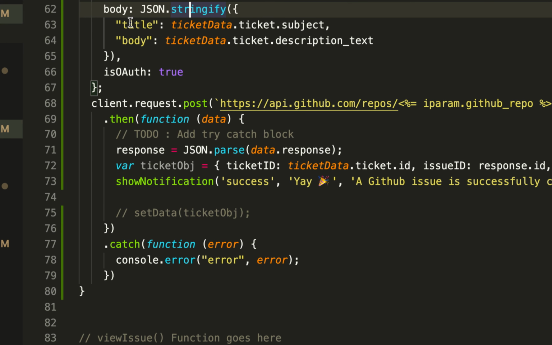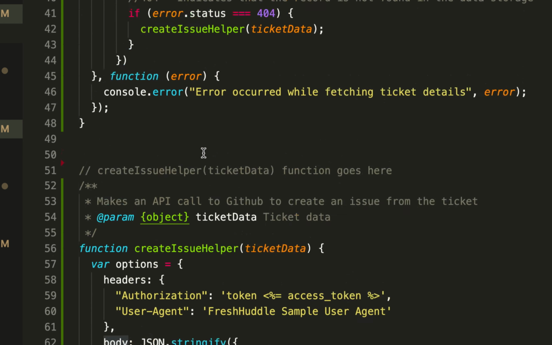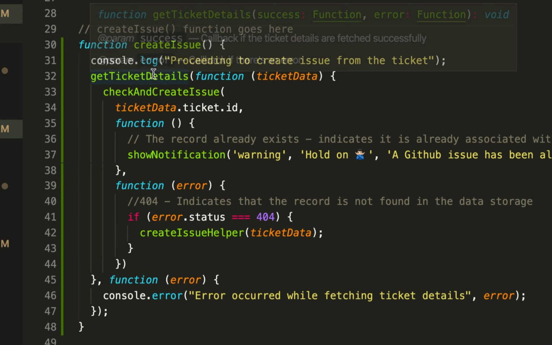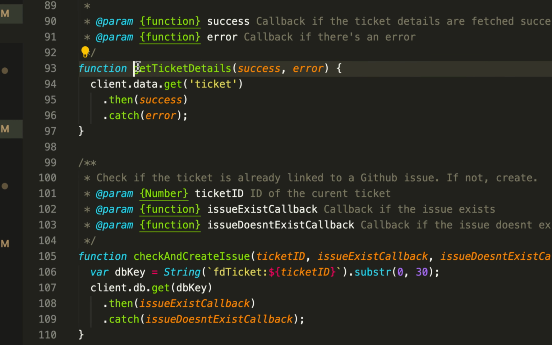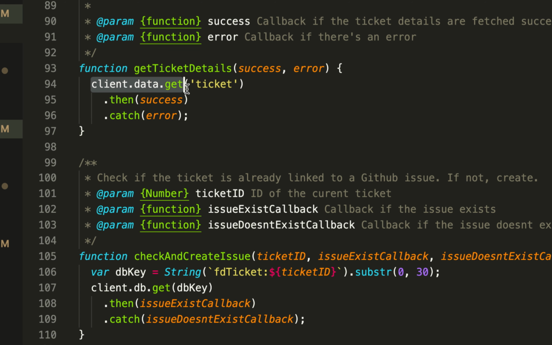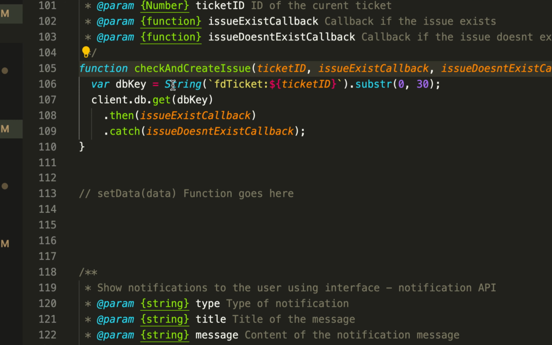For the body, we need to provide the title and the body of the GitHub issue, based on the ticket details that we are obtaining from here. This is a very simple function. If you go to this function, you can see that we are making use of the ticket data object, and once we have that, we proceed to check and create the issue.